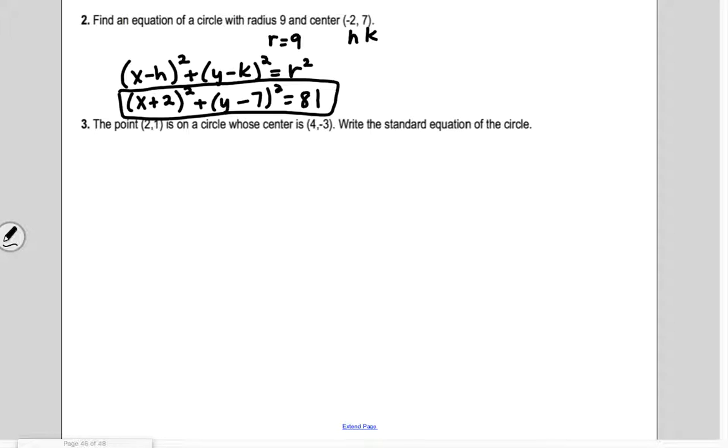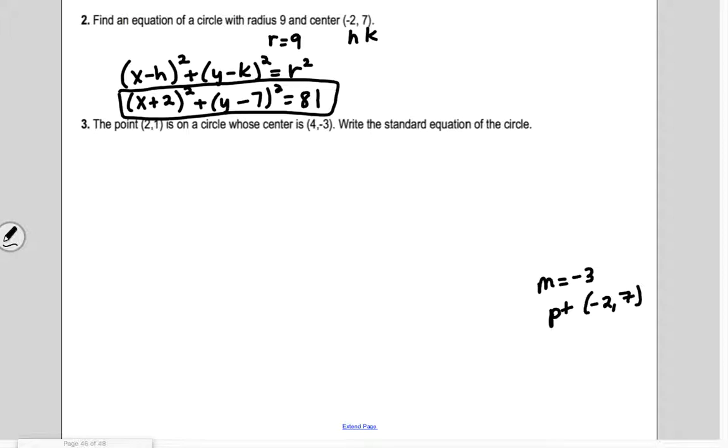All right, so this next one. Do you guys remember way back when, I mean so long ago, the days of Algebra 1, aka last year? In Algebra 1, do you remember those ones where we gave you like your slope is negative 3 and it passes through a point negative 2, 7?